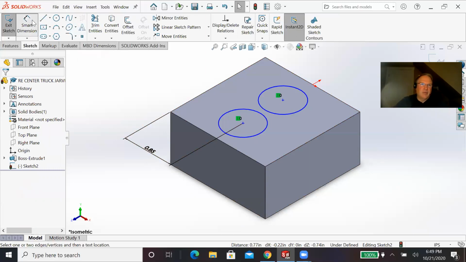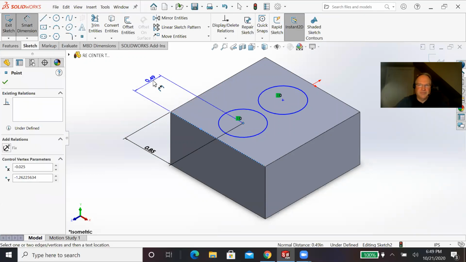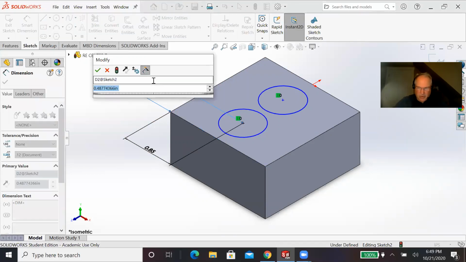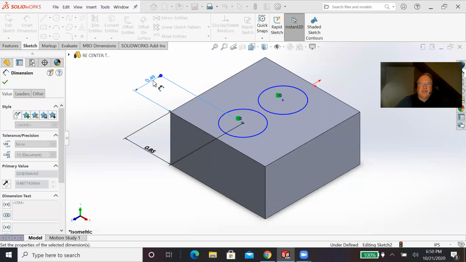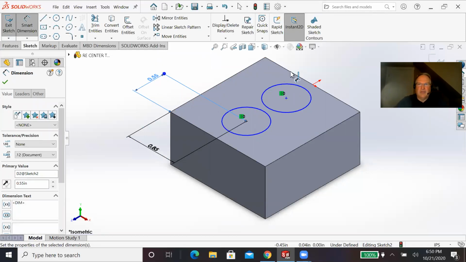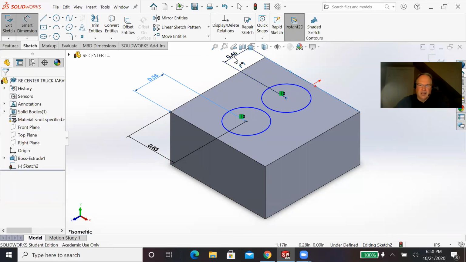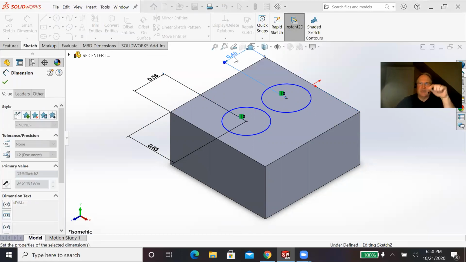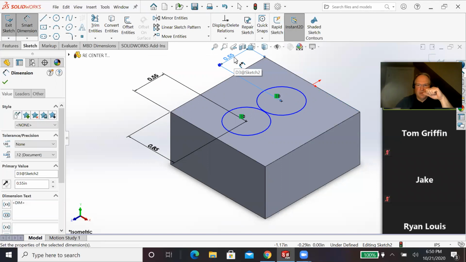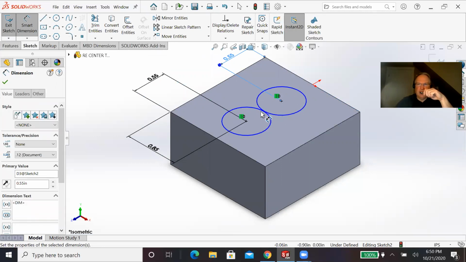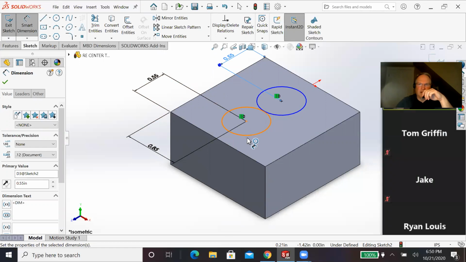So the next step would be to do another dimension from the front edge back. That looks to be 0.55. And I'm going to do the same from this side, 0.55, to make sure they're the same distance. By the way, this is probably the most important dimension. And the reason I say that is because when you line these up with the pegs, sockets in the back and the pegs on the front, they all have to be exactly the same. So it's important that they are.